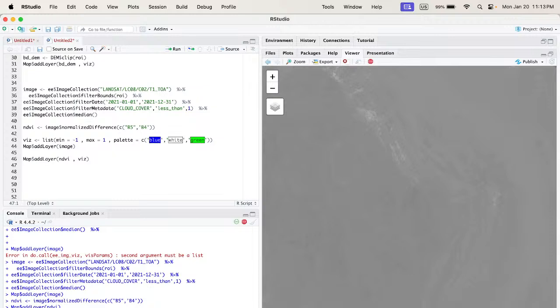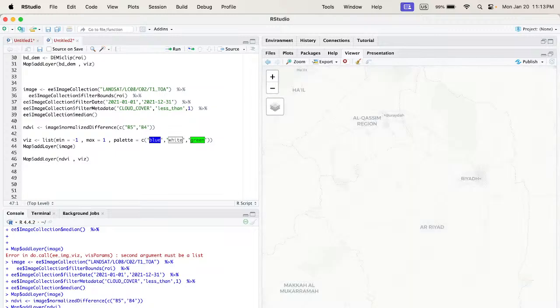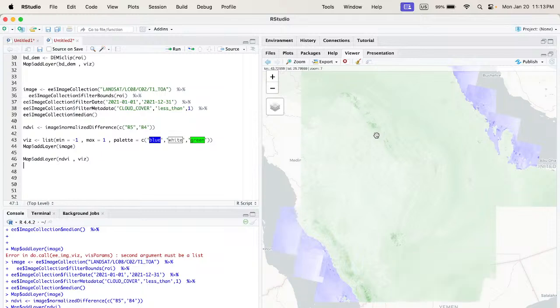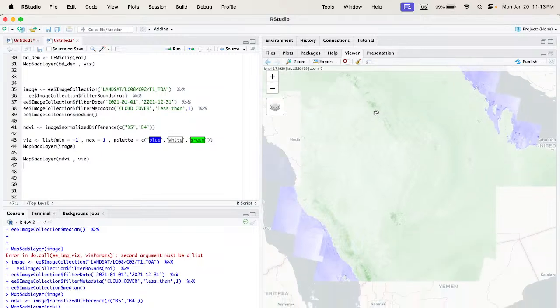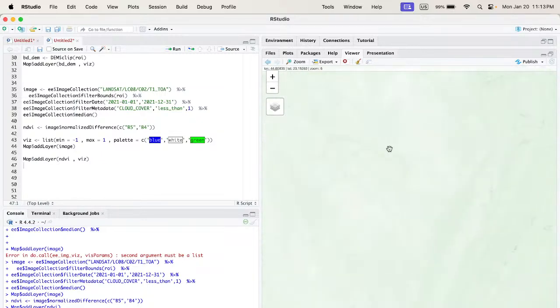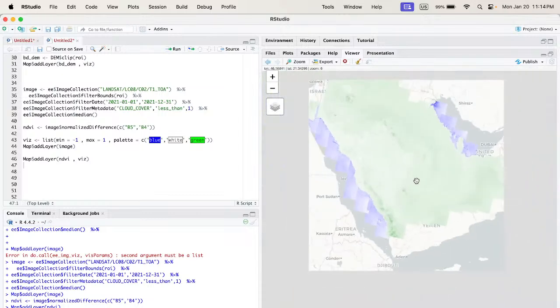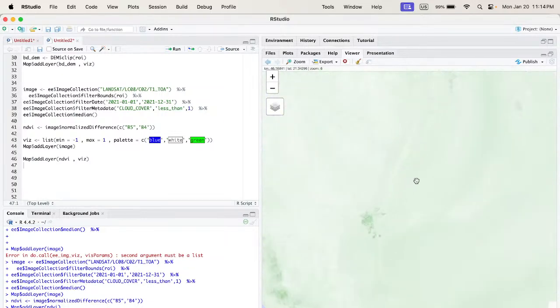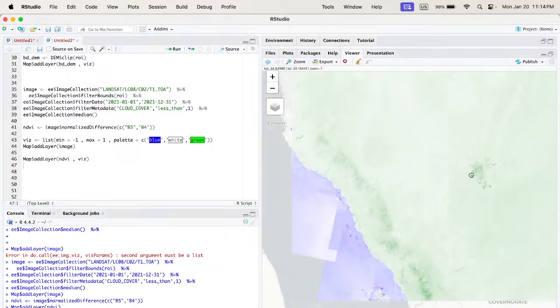Now let's check. But I want to clip with my study area boundary shape file, then it will look better.